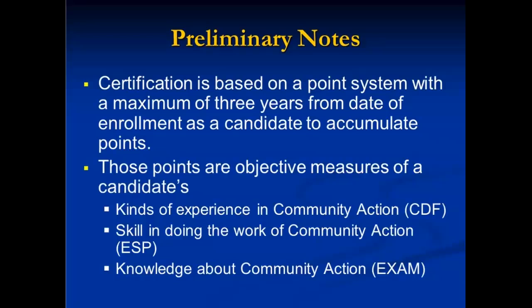Whenever you've completed the candidate data form and ESP process sufficient to qualify you to take the examination, and you'll be reminded again about what that means, then you have the opportunity to demonstrate your knowledge about community action, which is in the Ccap exam, which happens in June, usually each year. And there will be a webinar on the exam in March, and we will remind you of those dates again before this webinar is completed.